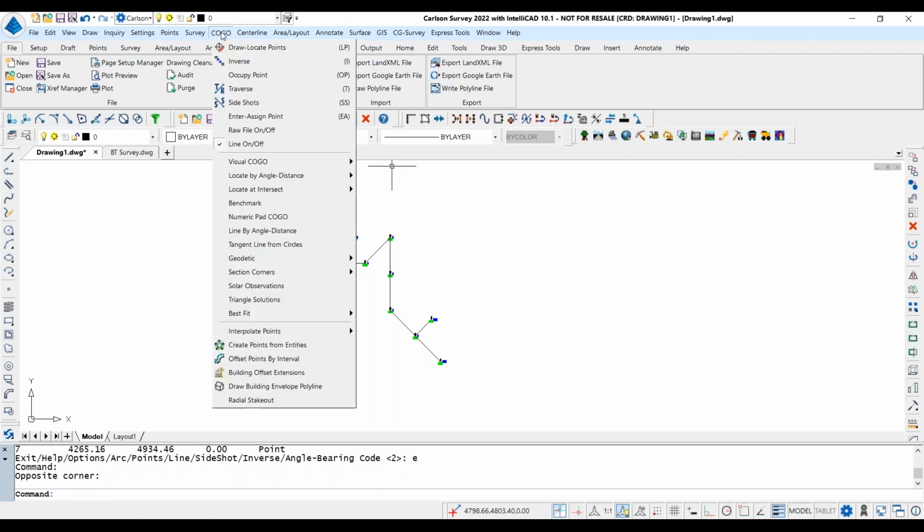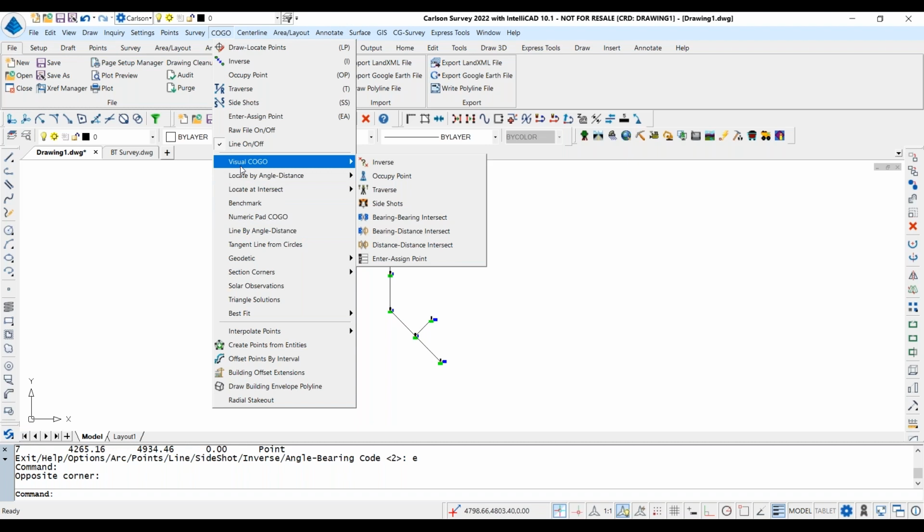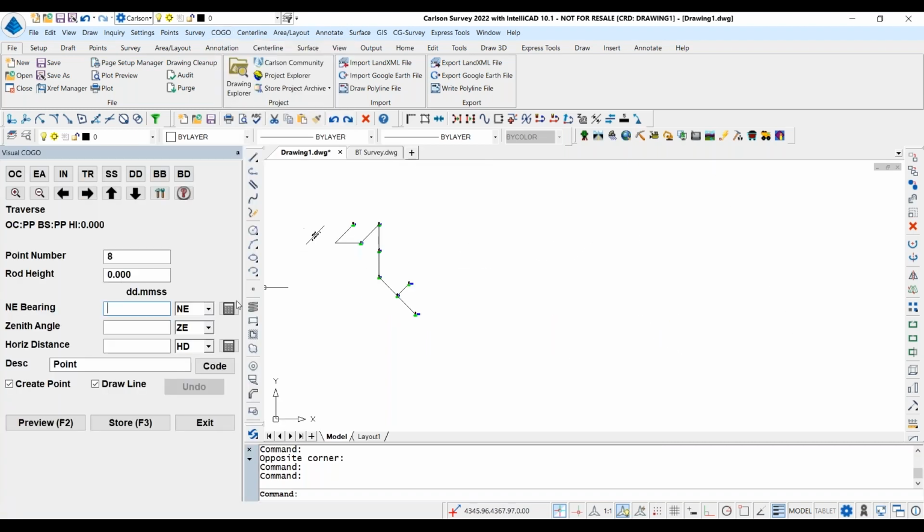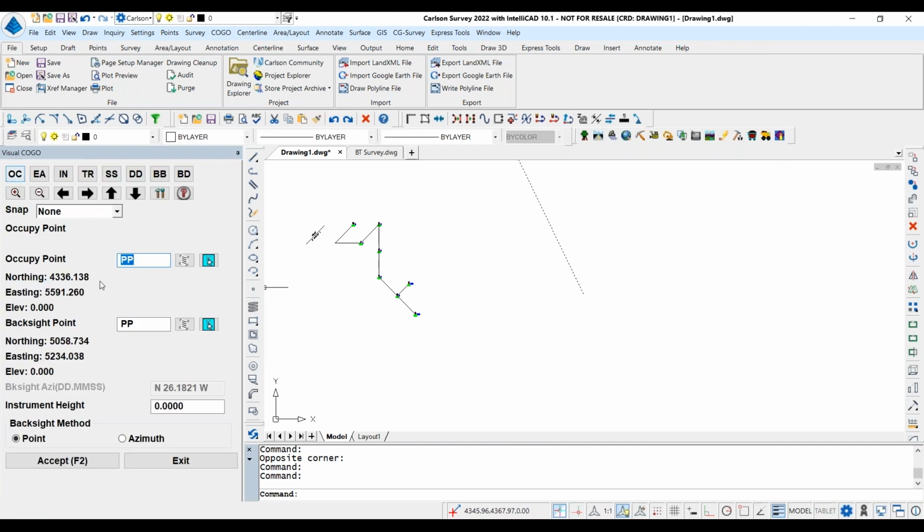Cogo, we also have the Visual Cogo option, and you can start it with a number of different functions here, but we'll jump into the traverse. Always interesting to see where it thinks our occupied point is.